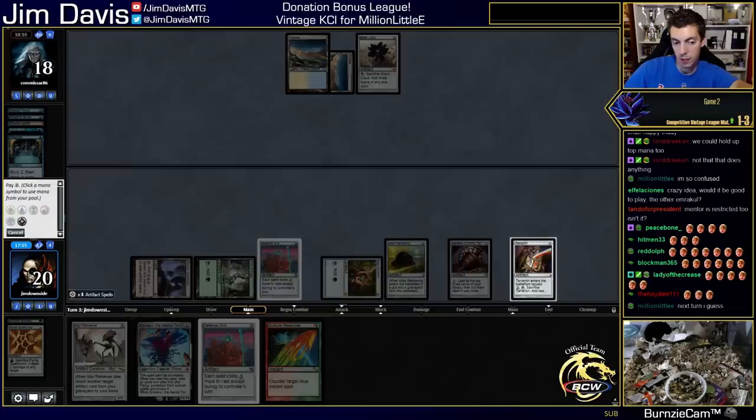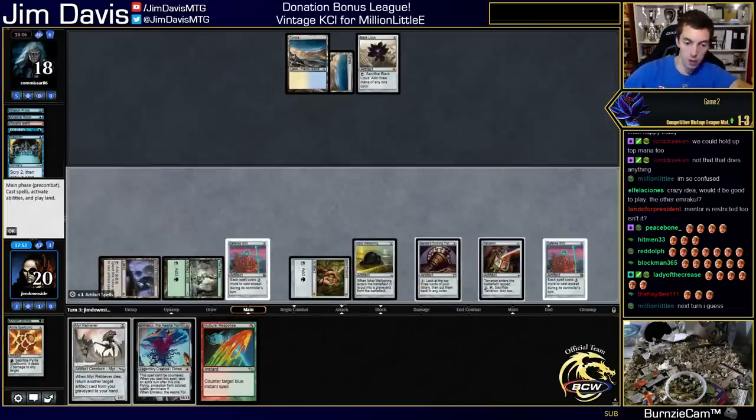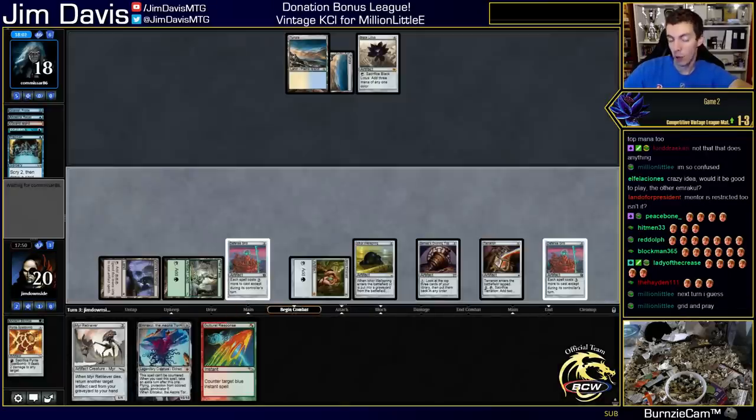Play second Defense Grid. Defense. And say go. And pray again. I can't imagine they have Stony or Null Rod because they haven't cast it yet. So.